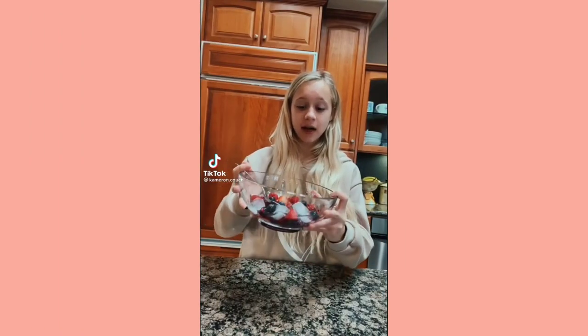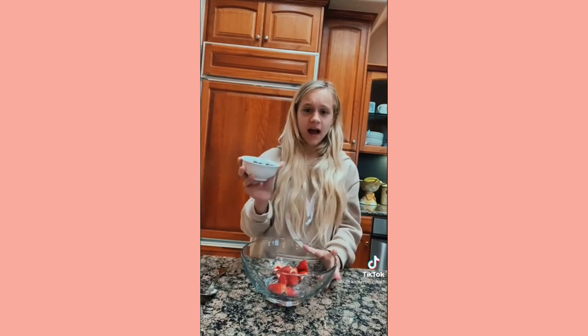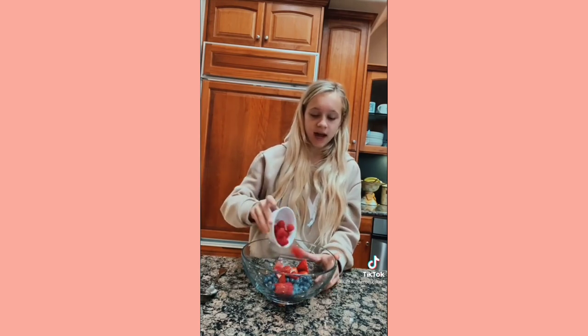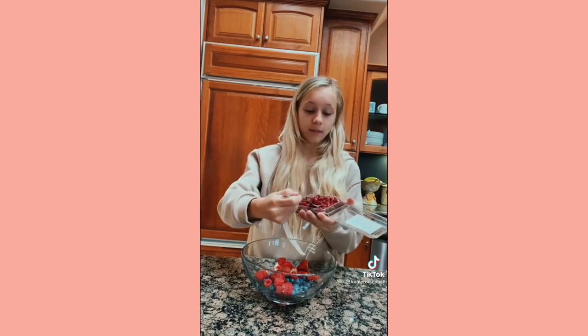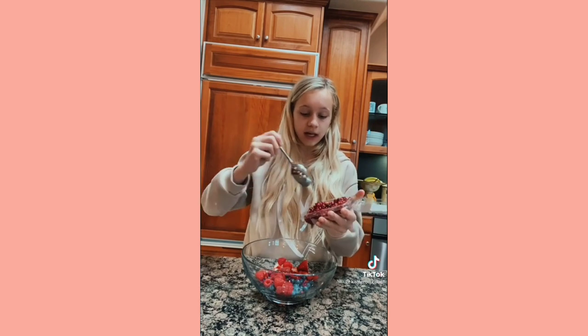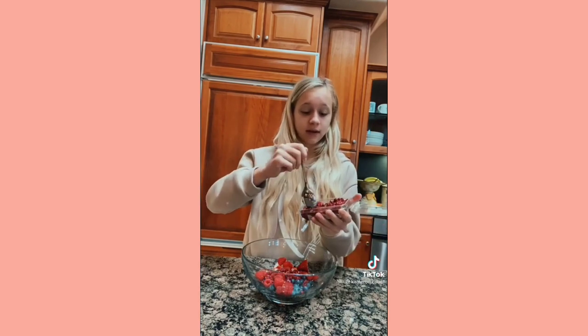Let's make some nature's cereal that I've been seeing all over TikTok. So I'm gonna just add a couple of strawberries, a couple of blueberries, and because I don't like blackberries, I'm gonna use raspberries because I love raspberries. And the key ingredient to this whole cereal is the pomegranates. I've heard so many good things about adding pomegranates to this. And I love pomegranates, so I'm so excited.